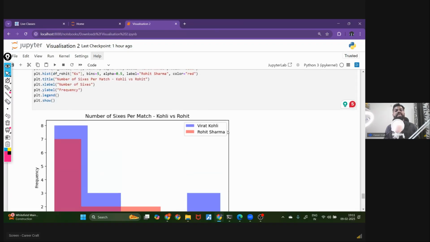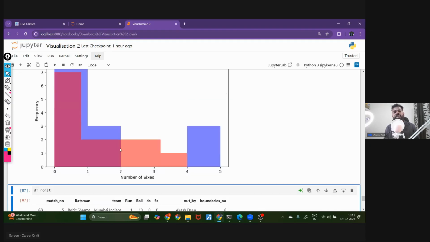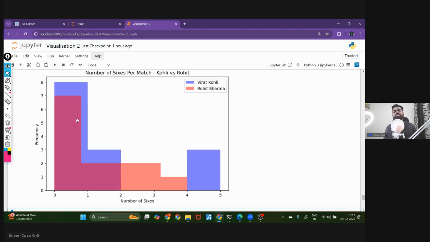Here you see number of sixes per match, Kohli versus Rohit. These are the number of sixes and the frequency. If you see it carefully, what is the observation? Rohit Sharma is hitting more sixes as compared to Virat Kohli in the number of matches.